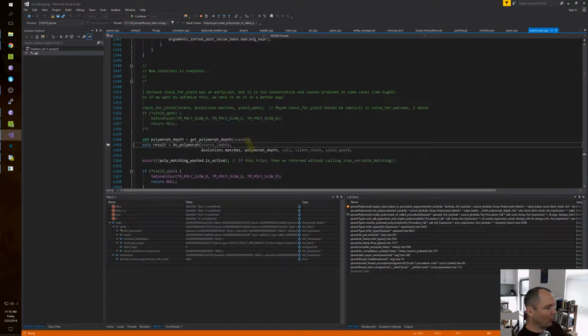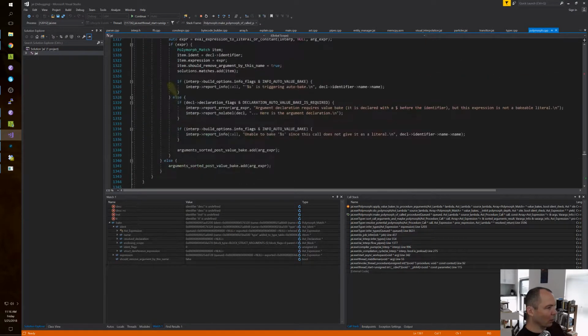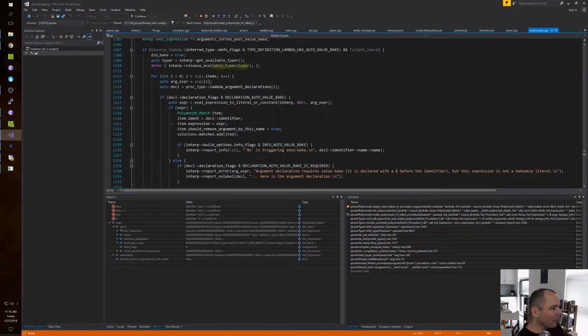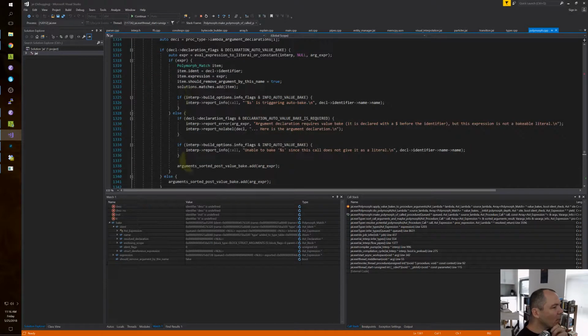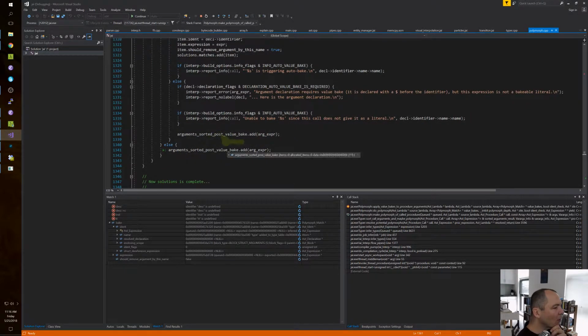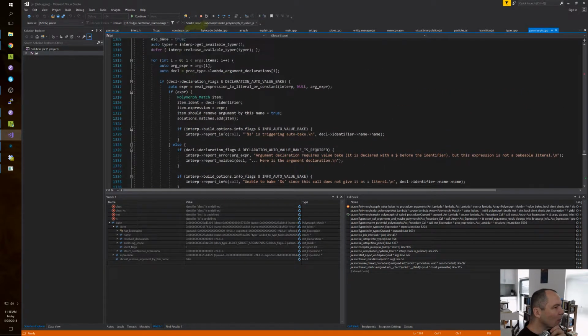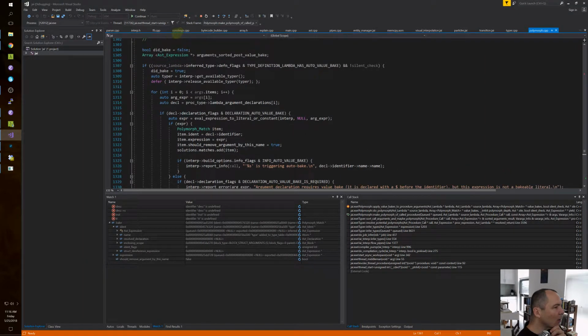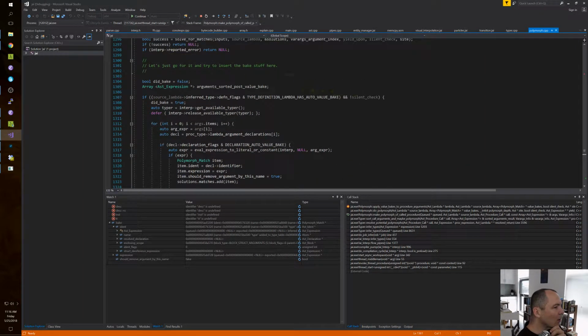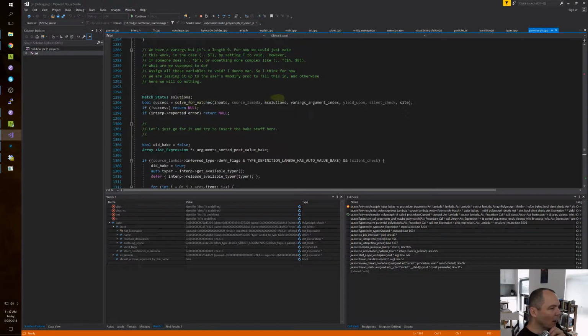Okay, so we have this thing called solutions, which is what's renamed value bakes later. So for auto bakes, right? It's not an auto bake. It happened from solve for matches.